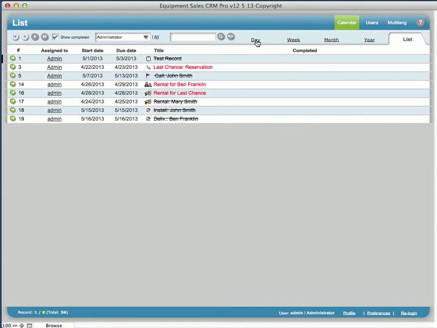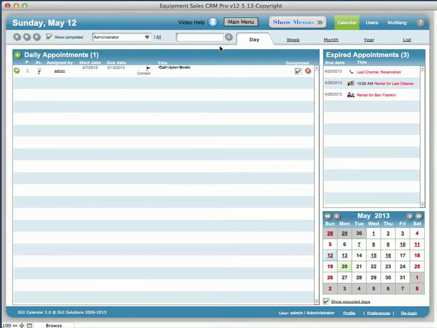Now when you come back, you would just click on the date. Now there is also a search, which you can find out through the help that's built into the system, that will tell you how to do the search. It will also tell you about the multilingual or multi-language area up here, which I recommend that you contact me about if you're going to do anything with this particular link.